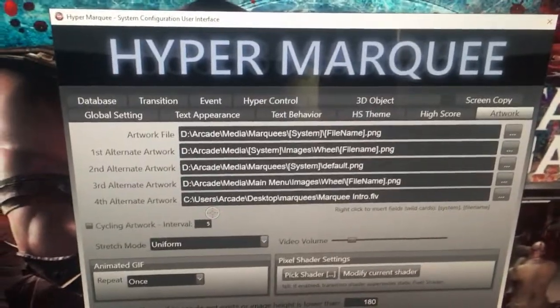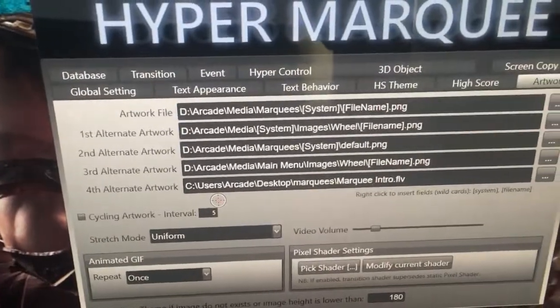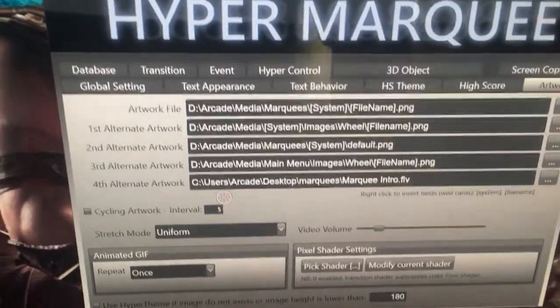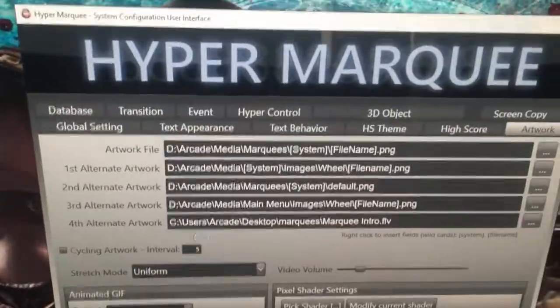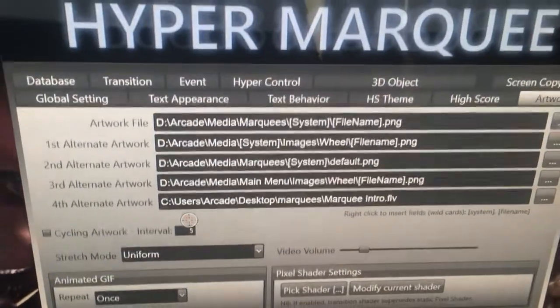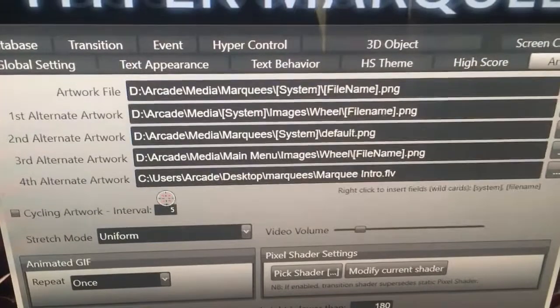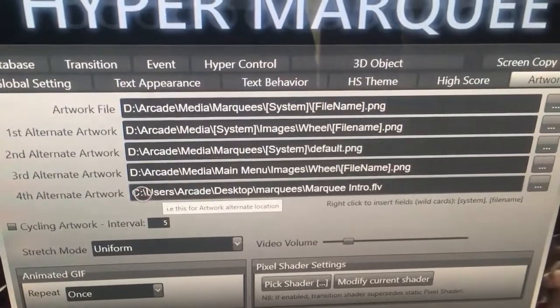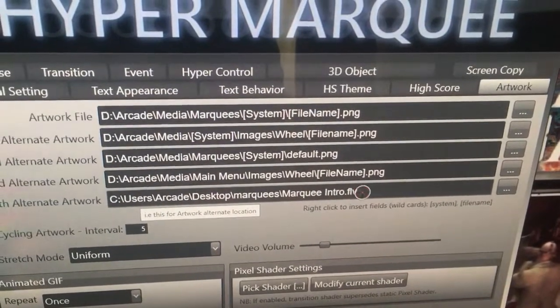I'm not sure if HYPERMarquee plays FLV and MP4s, but just for the sake of it, I did FLV. So you find your video that you want and just make sure it matches with the file path that you want it to lead to.